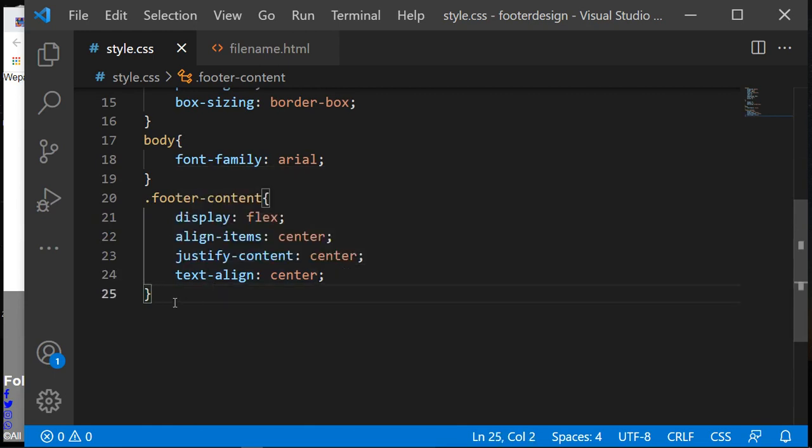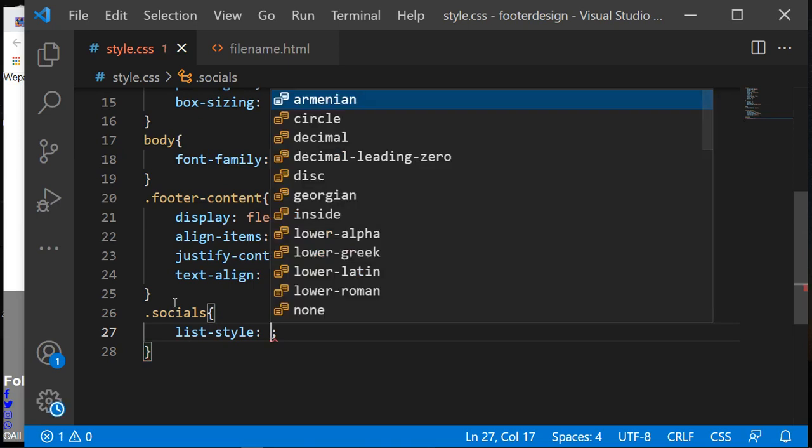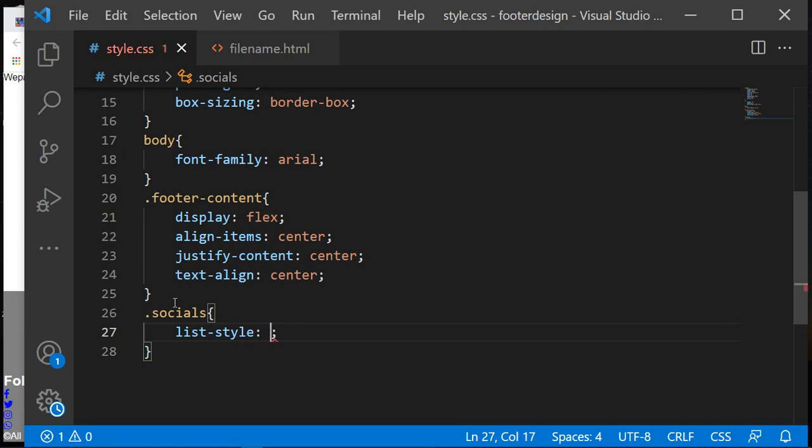Now we can have socials, whereby we'll have list style. You can say none. Right, this is none.